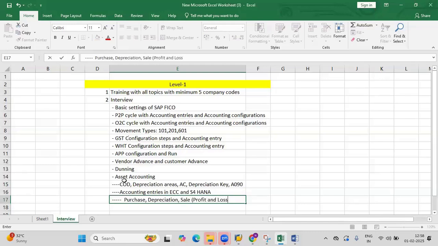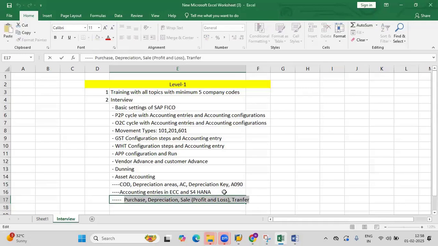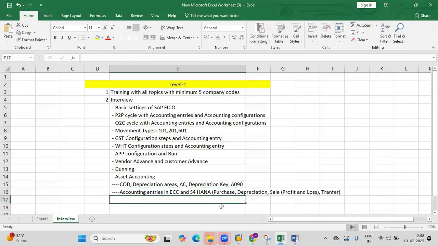If you are well versed and want to explore, next the transfer accounting entry. That's it. So these accounting entries you have to answer. Okay, that's it. Asset accounting is done. Now coming to controlling.